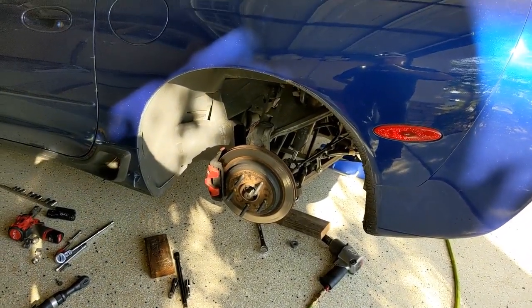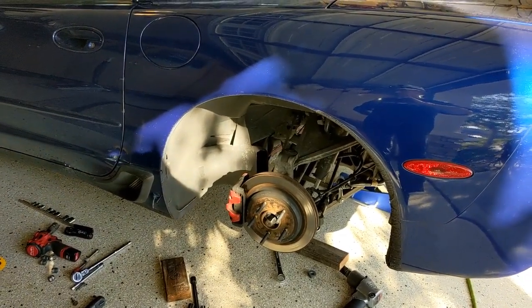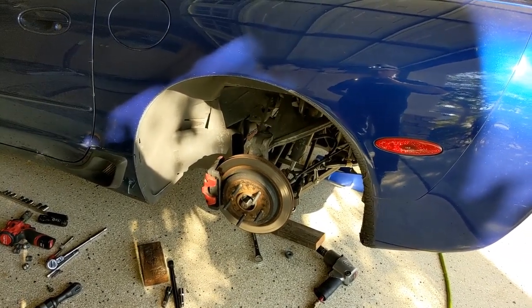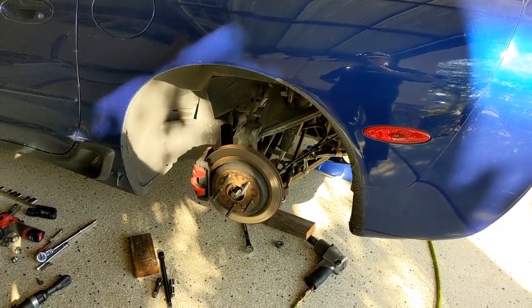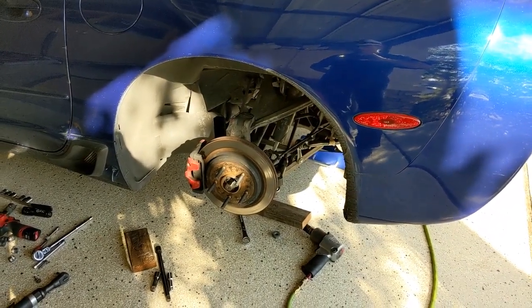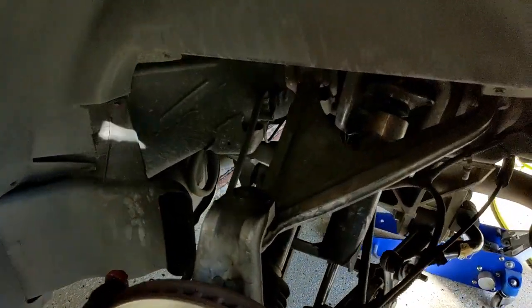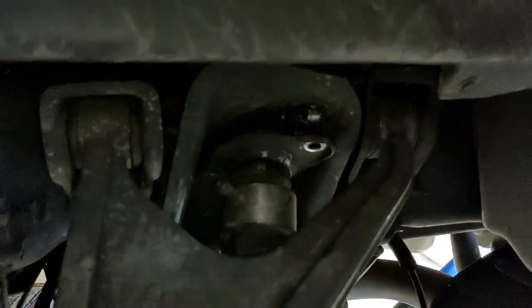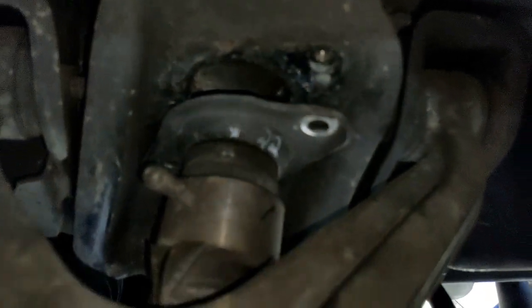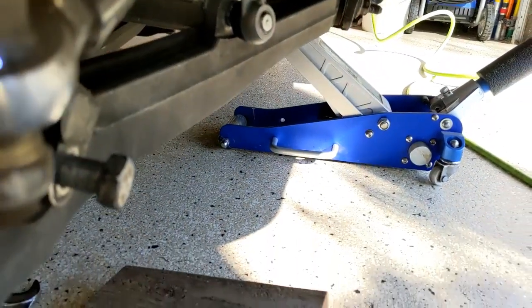I'm sorry, I got carried away on this job and I forgot to start filming at the beginning, but I'm going to get you caught up. This is the removal of a rear shock on a C5 Z06 or a regular C5. The two upper bolts are 13 millimeter and I have got them out already. Take them out first. The bottom is a 24 millimeter.